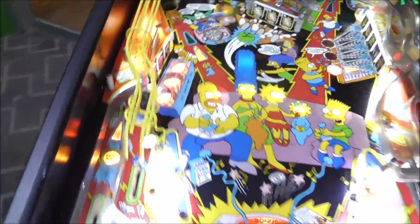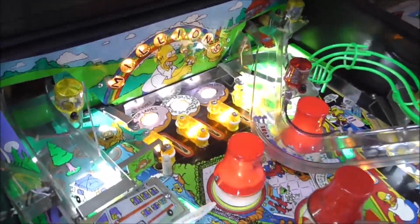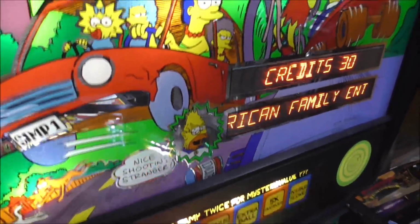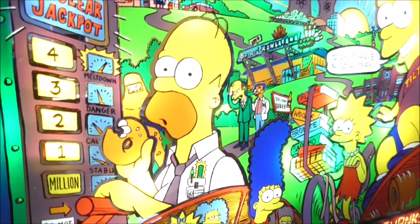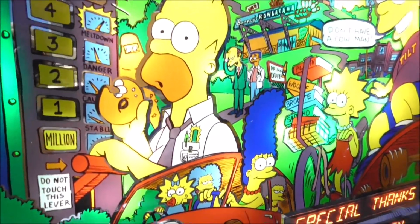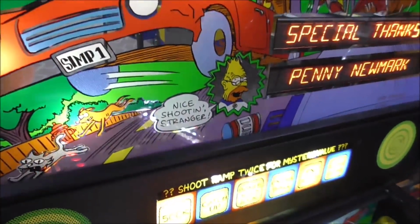This line art, this comic style, is very popular in arcade games, and this back glass is no exception. Now, anymore, you don't get much of that. On the more modern machines, a lot of it's photorealistic and drawn at a higher level. But The Simpsons, since it was a cartoon, they were able to do it the old way. And it looks great. So let's see what we got.